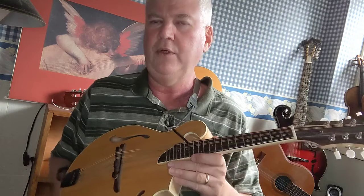So now you can buy this mandolin from the Breedlove website. Also, a lot of guitar stores carry this brand, and I think it's retailing for about $600 or $700 right now. It does not come with a hard shell case, so you're going to want to get one of those for yourselves. It does fit in a standard F5 hard shell case, so that's a nice feature.